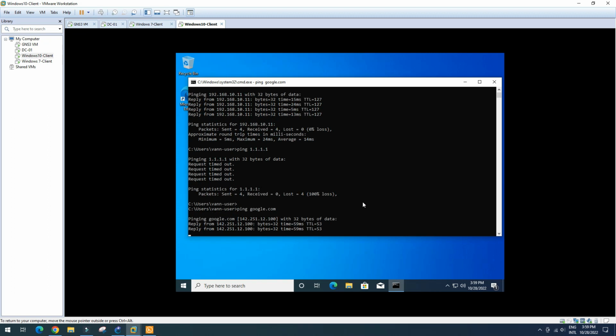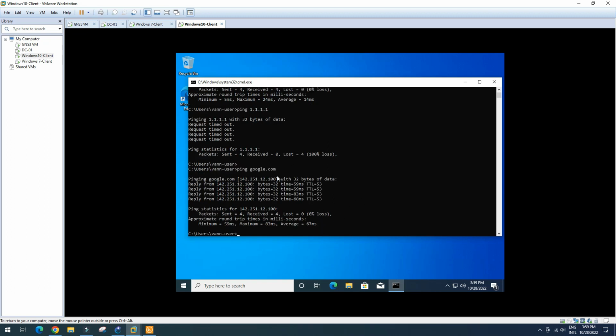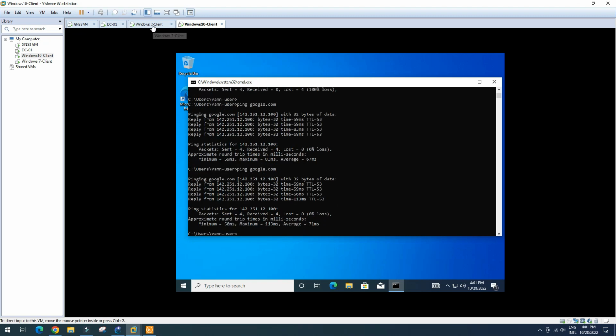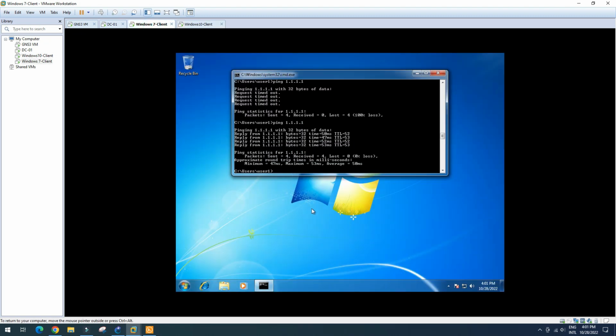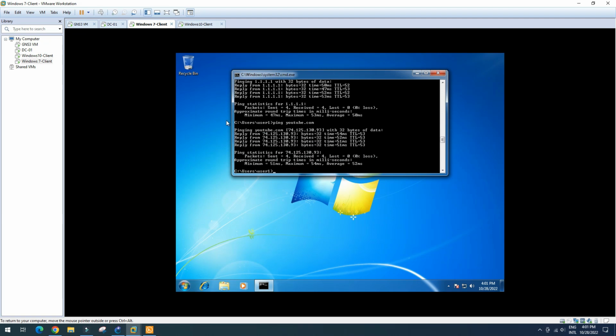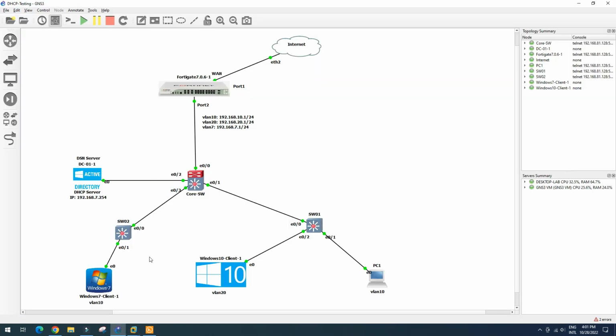Okay, so now we can access the internet. Okay, so as you can see, we can ping to Google. Also our Windows 7. Let me ping to YouTube, not Google. I try to ping YouTube. Okay, also can. So now we successfully configure our DNS server, DHCP server, and Active Directory.